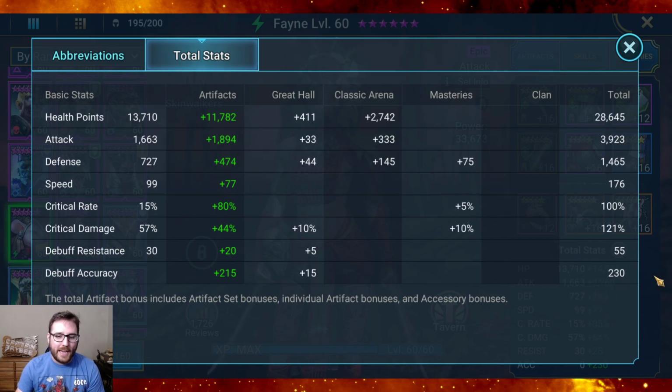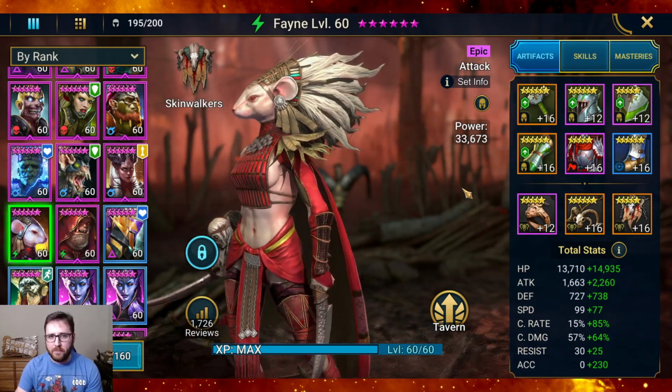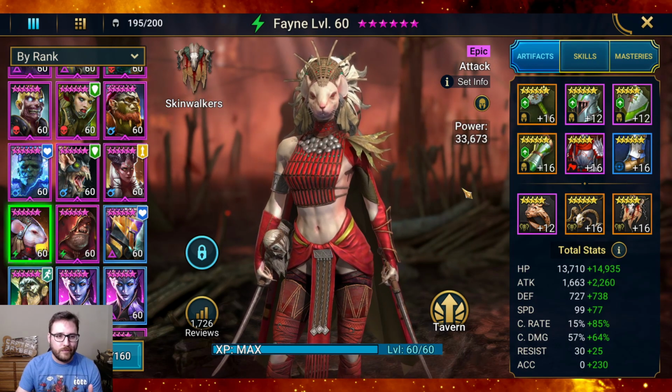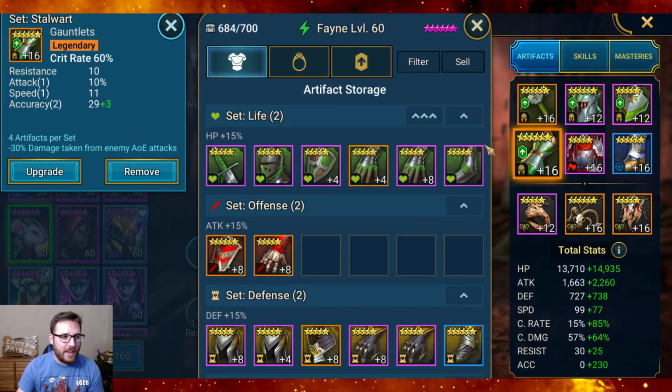And then I've got her accuracy up at 230, 100% crit rate, 121% crit damage. Obviously would like to get that crit damage up higher. It's been a while since I've built her, but I've had her this way for a little while, so I might have some better gear on my account that I could improve her stats. But for now, this is where she's at. I've got her in a crit rate gauntlet, Stalwart gear set here just to help reduce that AoE damage, and also not Lifesteal, since I don't need her to have that life getting the healing back because she is in an Unkillable team.